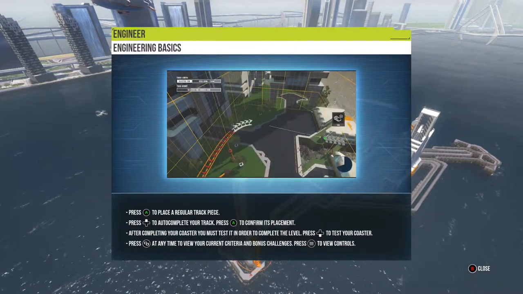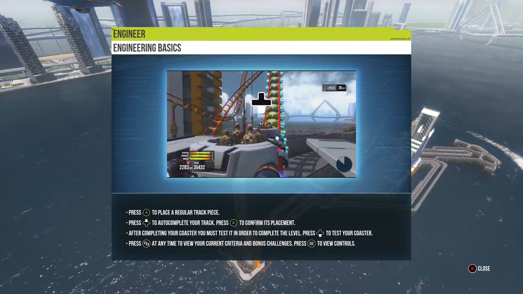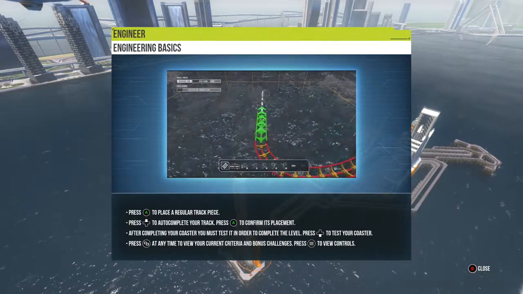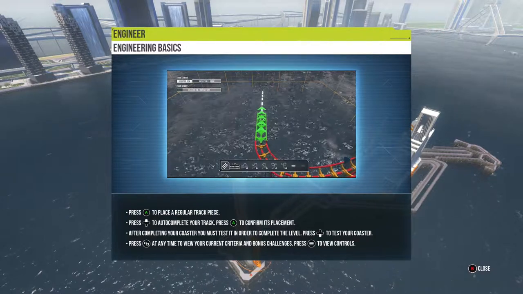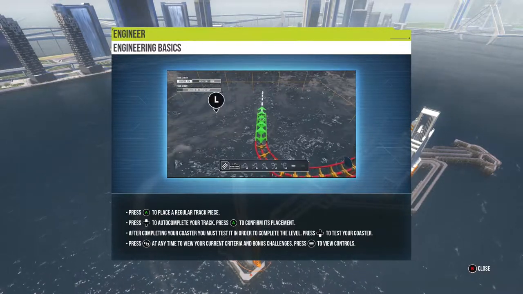After completing your coaster, you must test it in order to complete the level. Press down on the D-pad to test your coaster. Press View at any time to view your current criteria and bonus challenges. Press Menu to view controls.